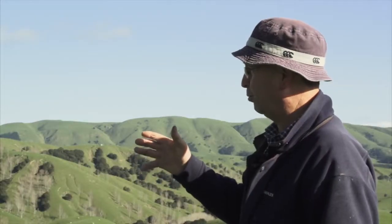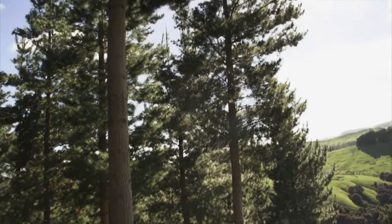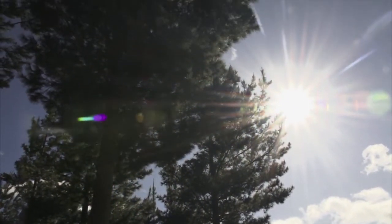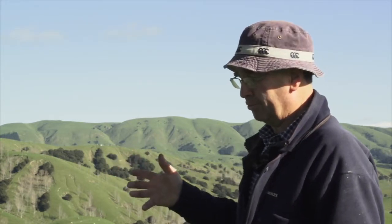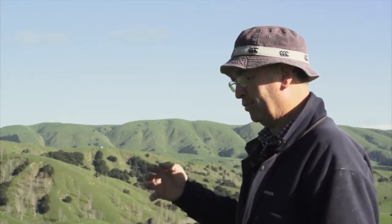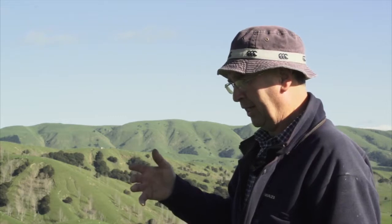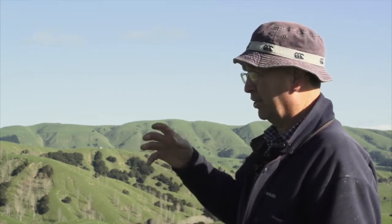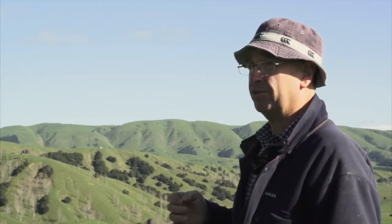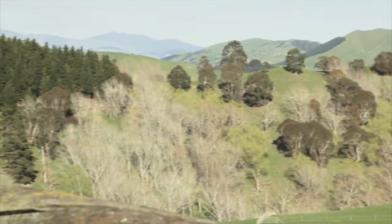In some areas here, we're onto our second crop of pine trees, and we've looked at the tree crop side of the farm, giving us the same income stream when we do come into the cutting regime, the same as the cattle income on the farm. So it becomes another income stream, and if something happened to the livestock production in the coming years, we would still have a timber or a silviculture tree income stream, which I think is quite important. It will take time for the trees and the small blocks that we've got planted, but we were looking at a harvest of about once every 3 years. And if we spread that over a 3-year period, we were looking, as I said, a similar income to the cattle income.